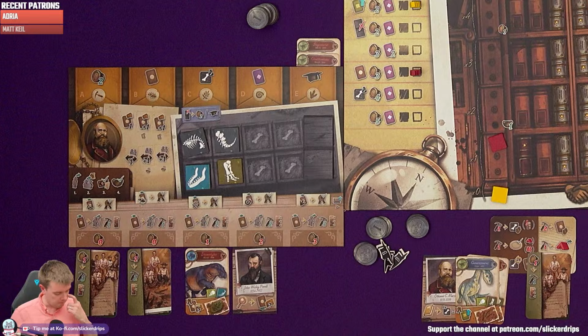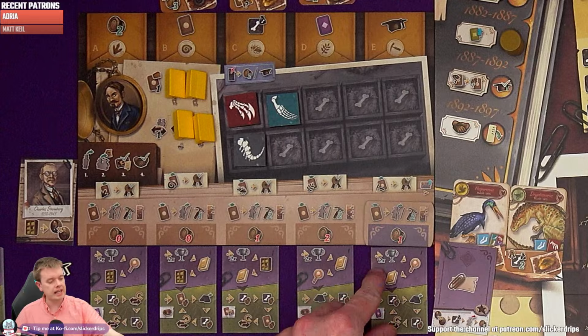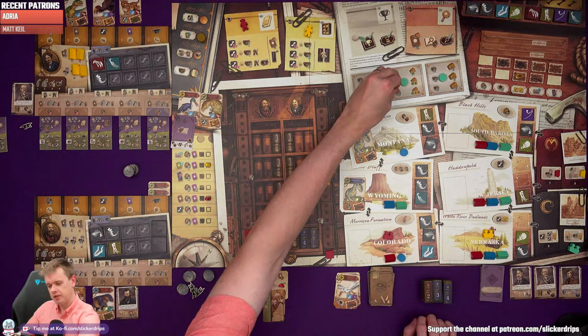And I think that's all done. Had the bonus there, done all of that stuff. Theodore is going to do a paleontologist. Can he claim an award? I think he can now. He is going to claim. He's going to get a lot of points in the first scoring, and I don't think I'm going to get much unless I flip. But I don't think flipping is going to help enough.